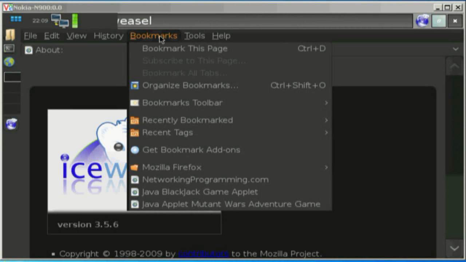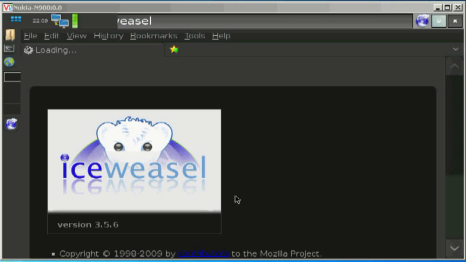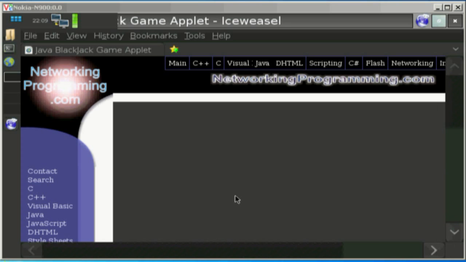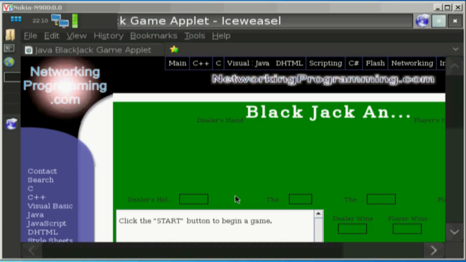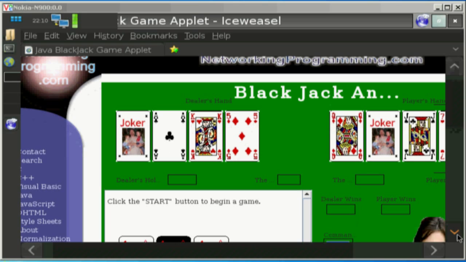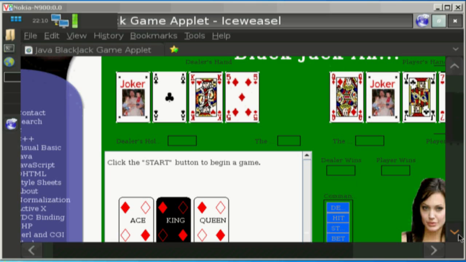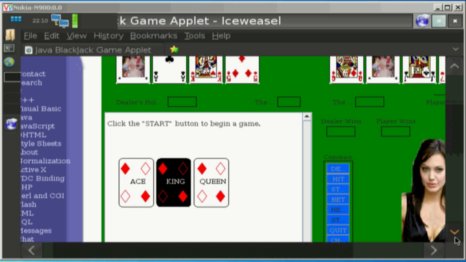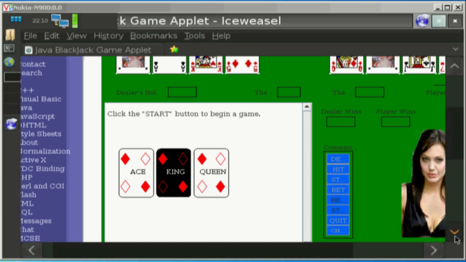And I'm just loading up a virtual machine through the web browser Iceweasel, and it'll load up the BlackJack applet. Okay, and you can see that pretty much the interface is the same there, although it was designed for a PC, so it's not optimized for a cell phone. I could further optimize this as a midlet. Now that would involve changing some of the source code, but I'd make the interface smaller to fit a cell phone, and that would also give it a reduced set of features, but something that would be more lightweight for running on an embedded device or a cell phone. But still, this is the exact same source code that runs in Windows 7 on a web page, or on a Mac, or in Linux, Ubuntu, or Fedora.